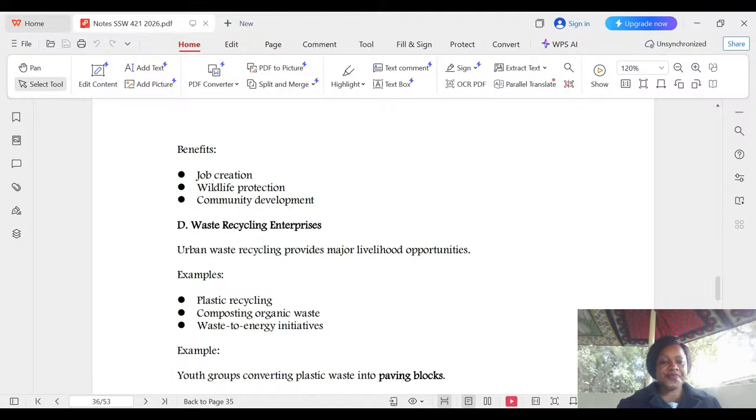for development. So this particularly would be more relevant in the urban centers. So urban waste, a lot of waste is produced. Of course, production of waste is just part of living, okay? Human beings, animals, nature produces waste because we have to process. But the levels of waste and the inability for them to be degradable has been the challenge. So there's a lot of plastic which needs to be recycled. So these are opportunities.